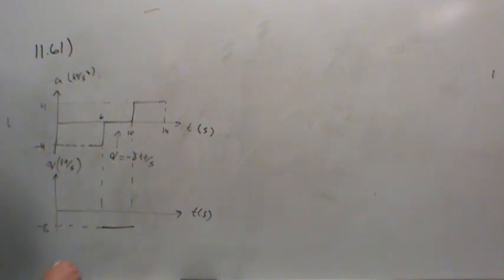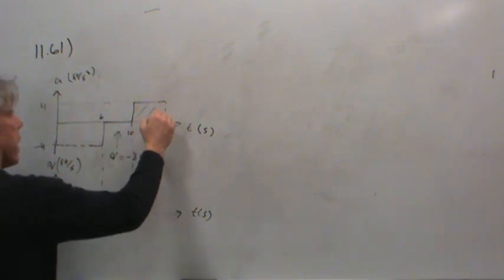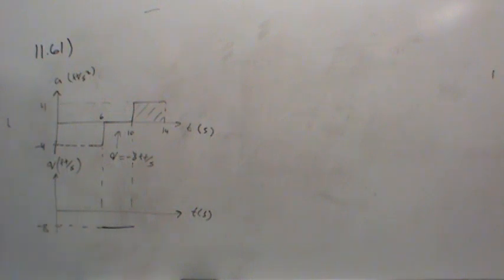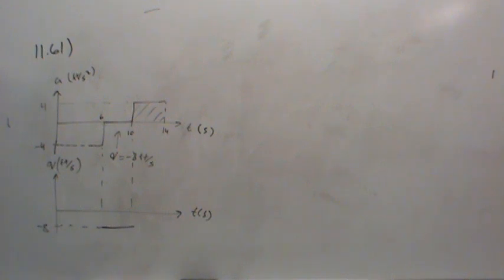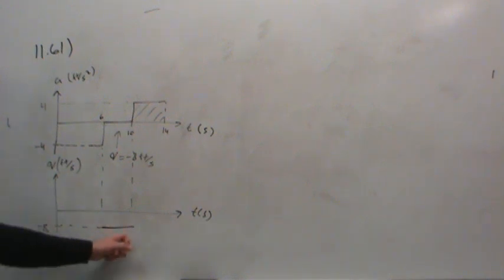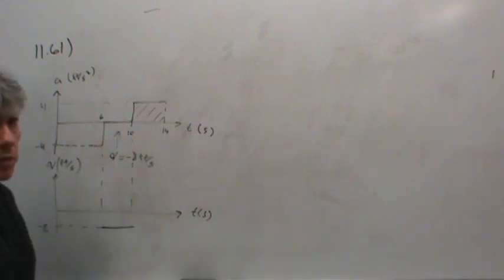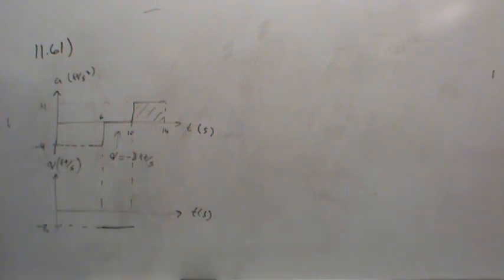What do you know about acceleration? How does acceleration affect velocity? Well, that's the definition of it, right? If it's a positive acceleration, it adds positive velocity. If it's a negative acceleration, it takes away from positive velocity, or adds to negative velocity. Right now we've got a negative velocity, so what is this positive acceleration going to do? It's going to increase the velocity in the positive direction, or you could say it's going to take away from the negative velocity.